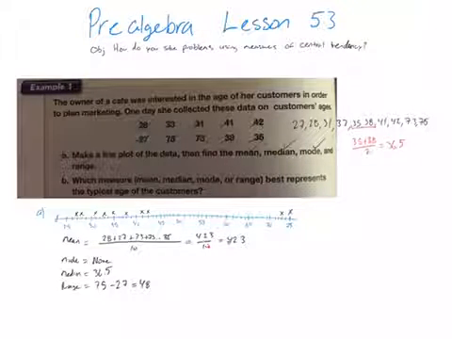The mean puts us up here at the 42.3. So that's right around here. Now, it's kind of in the middle from the lowest to the highest, but notice there's way more below that than there is above that. So it seems a little bit high, because I would say maybe it'd be around here. Mode doesn't help us because there isn't one. The median is 36.5 here. That seems in the middle of where most of them are. And the range just tells us how far apart the bottom one is from the top one. So there's an age range of 48 years. So it's not going to be the range.